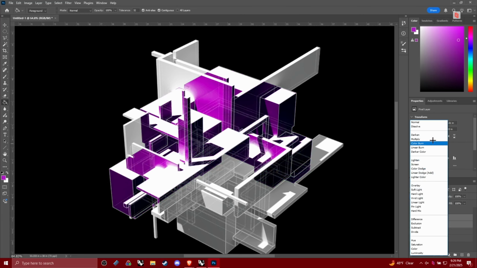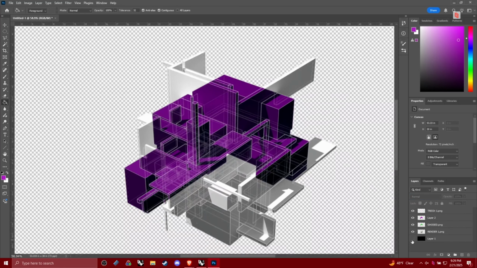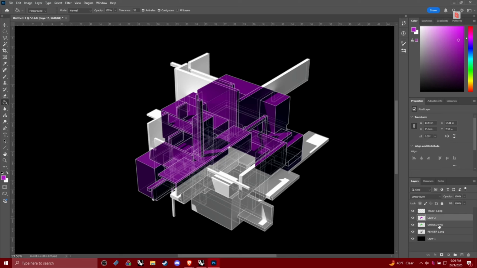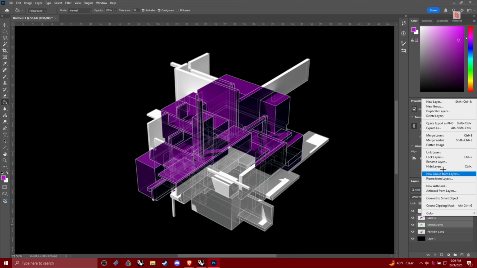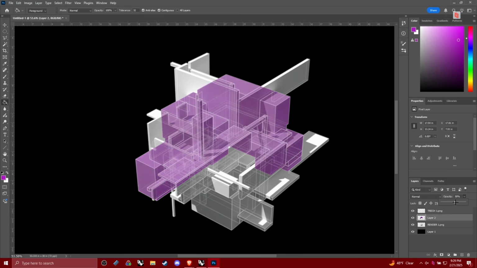But let's say, let's stick with this one. Now I can see the armature right there. Then I'll combine the two. So if I select this layer and then hold Control and select this layer, and I right click, I can merge these layers. Now they become one layer. And from here, I'll just lower the opacity and start messing around with it. It's all playing around in Photoshop. It's all showing your creativity. But there you go. This is one of the things you can do within Photoshop.